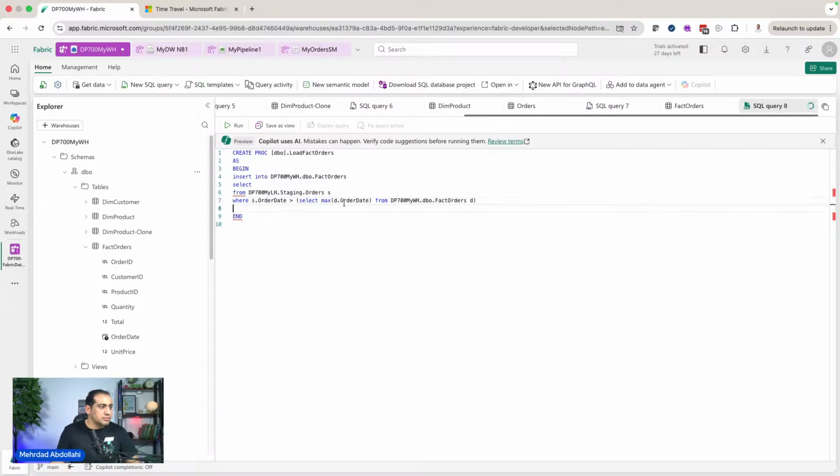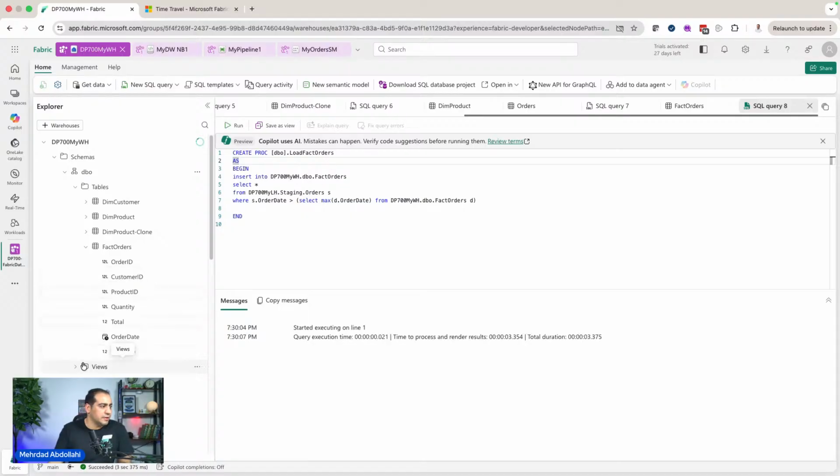So the maximum of the order date, so where the order date is greater than what I have, then I can just say select star from this table to that table, and a stored procedure is going to be created for fact orders, right?